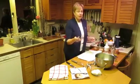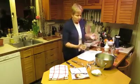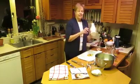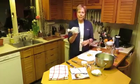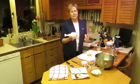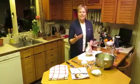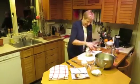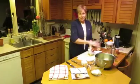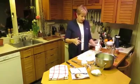Now we need some artichokes because it's zucchini artichoke. And I have some pre-made because you don't have to watch me do all of it. But I want to do two different ways because this is our old standby. This is our food chopper, and a lot of times we only use the manual food processor. But I love my food chopper. And I use this more often when I've had a bad day because look at this. I can just chop away and I can get my aggression out. So easy, so quick, and you can even trust your kids to do this, all right?